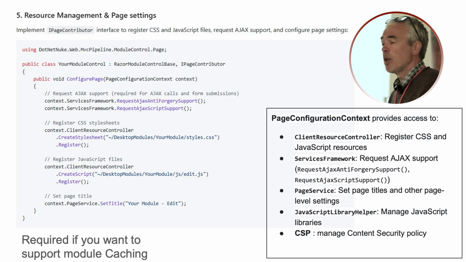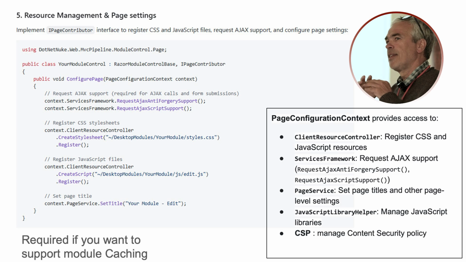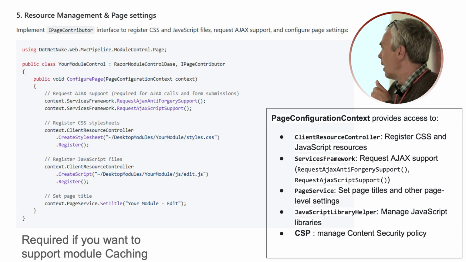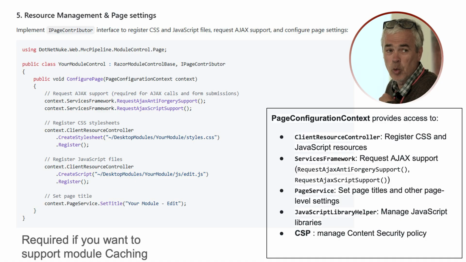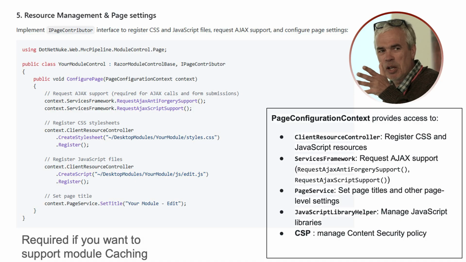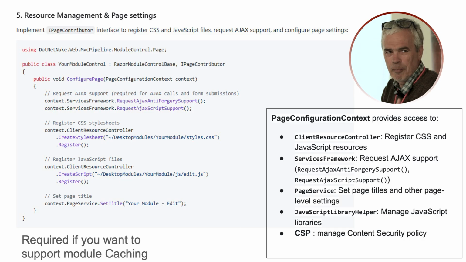Typically, when we have to register CSS or JavaScript, we do that in the same place where we generate the HTML of your module. And the consequence is that if you use module caching, this code is not executed, actually in web forms also. For the CSS and the JavaScript before, in the old CDF, it works a little bit because some comments are injected in the HTML of the cache and then recreated, but it does not work very well.